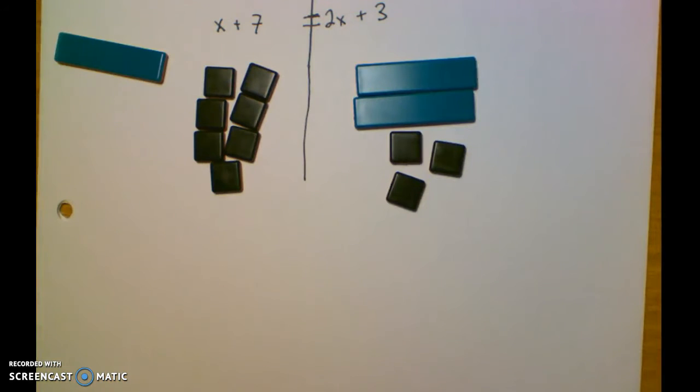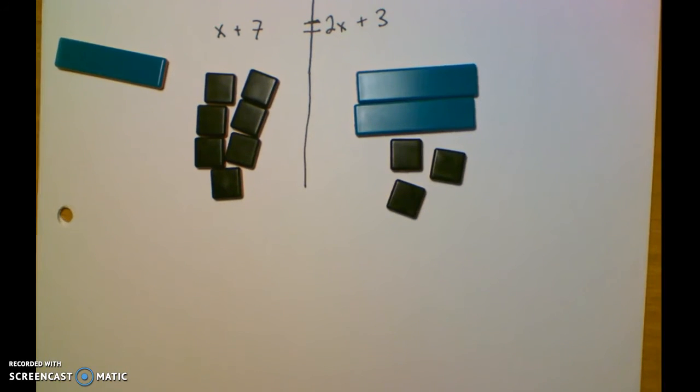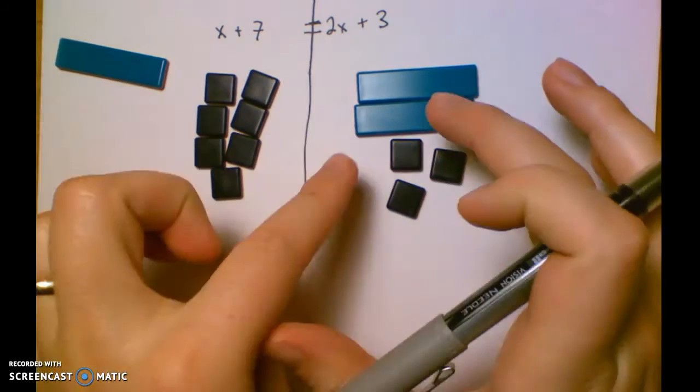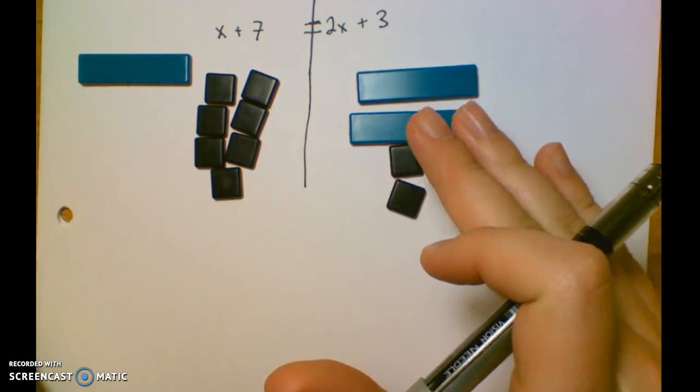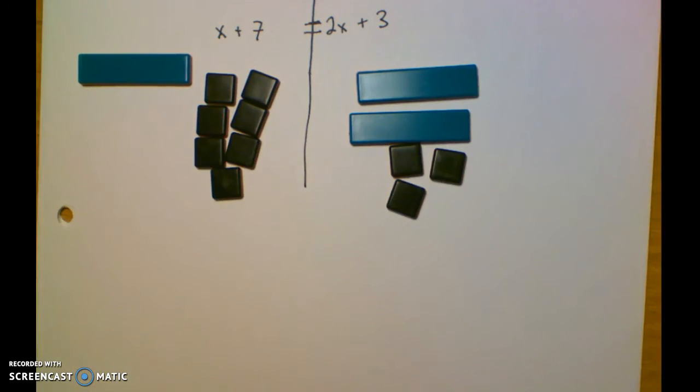My goal in this situation is that I want to know how much a widget is worth still. These extra widgets are just confusing things. I don't want to have widgets on both sides of the equation. I just want to have widgets on one side of the equation, and it doesn't matter who's selling them and who's buying them. In this case, if I end up selling them, that's great, whatever.